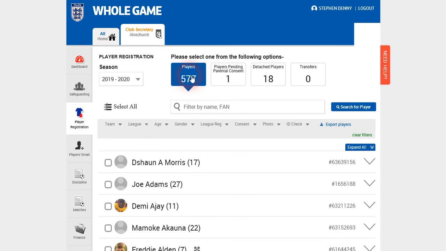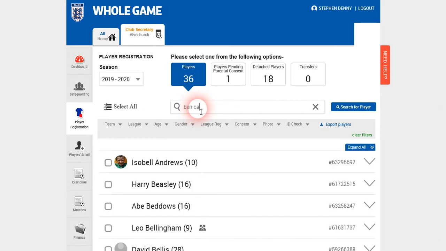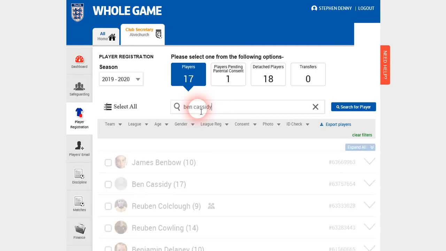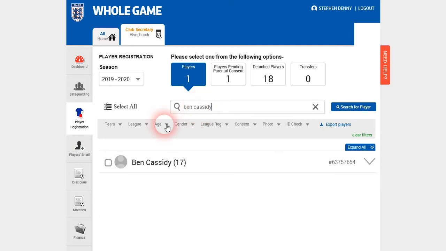So to associate players to a team, first thing you need to do is to find the player, and first of all check whether they're registered to the club on the Whole Game System. For example, if I check for a player, maybe Ben Cassidy, then I can see that Ben is registered to the club.